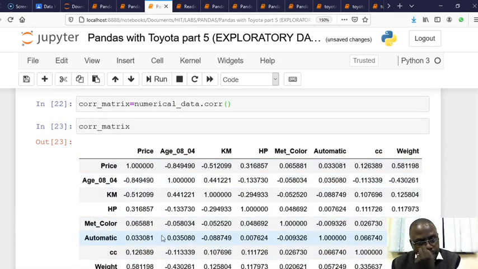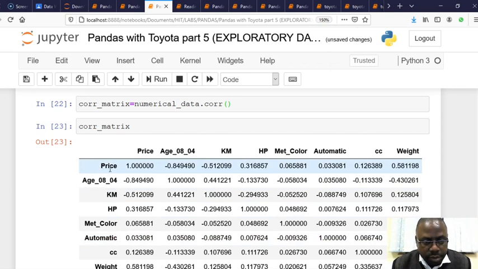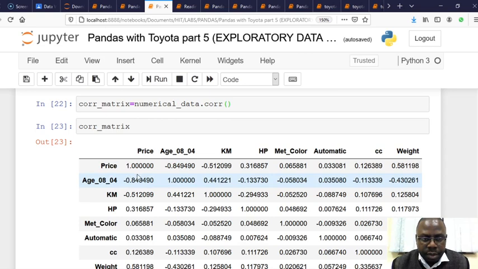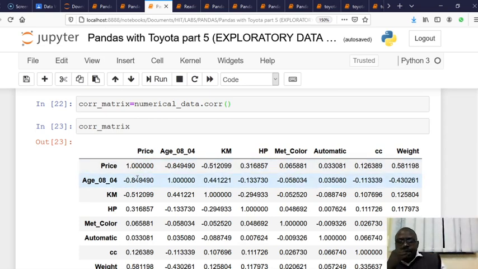So this is how you interpret it. It tells us the strength of association between price and price. Obviously it is 1. And then what is the strength of association between price and age? You see, price and age, it's a negative association. So correlation is a number between 1 and -1. And it can be positive, from 0 to +1. It simply means there is a positive association.